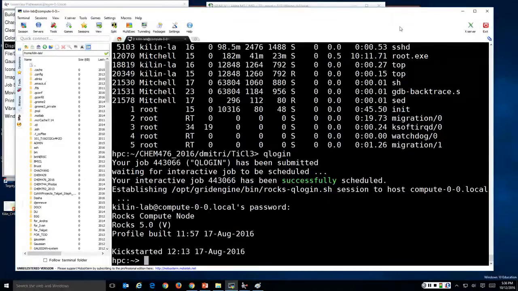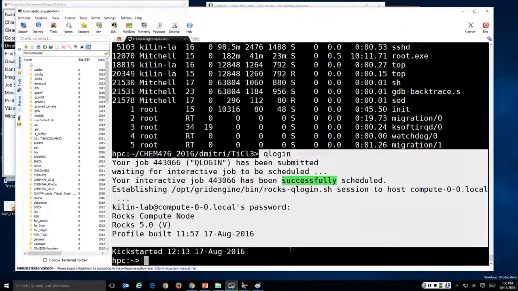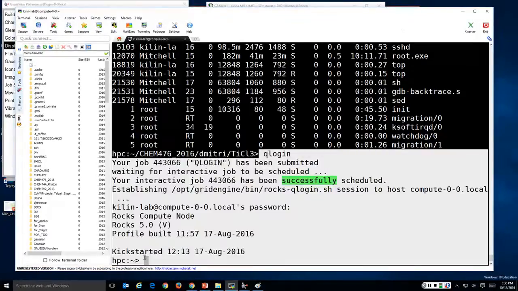No. See what I did? Here is the trick that will help only one person in the group, but you can be this one person. If you type Q login, and then type the password, there are one or two reserved nodes that are staying away from Q, and if you type Q login, they are at your disposal without any wait.